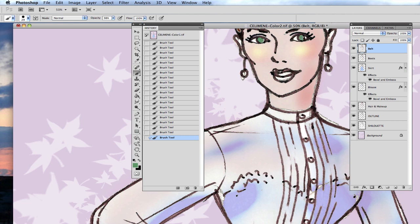Now, I don't like doing that, because then if I need to make a change, it's on a different layer. But because it's the belt layer and I'm not going to wear it too much, that's my very top layer, so I'm going to do some shading there. So it may end up being really okay. Otherwise, I will have to go and work on all the layers and delete the white.